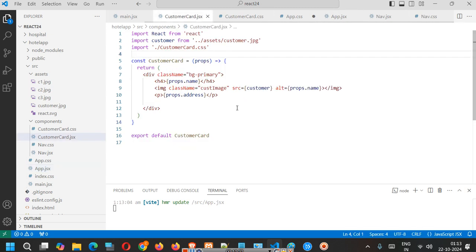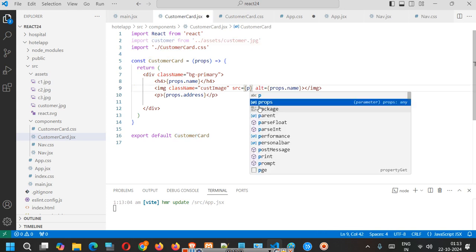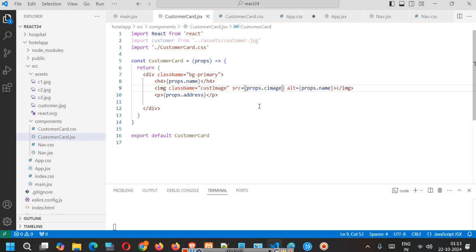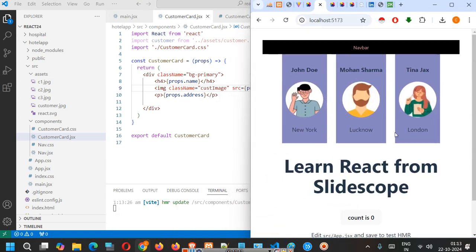Now let's go to customer card, and instead of the name, which will be this, we have to use props.c image. Here you go. This way you can see John Doe, New York, Mohan Sharma, Lucknow, Tina Jax, London.